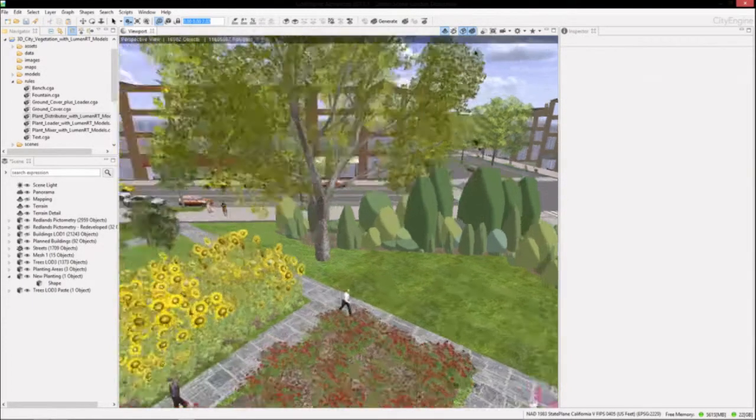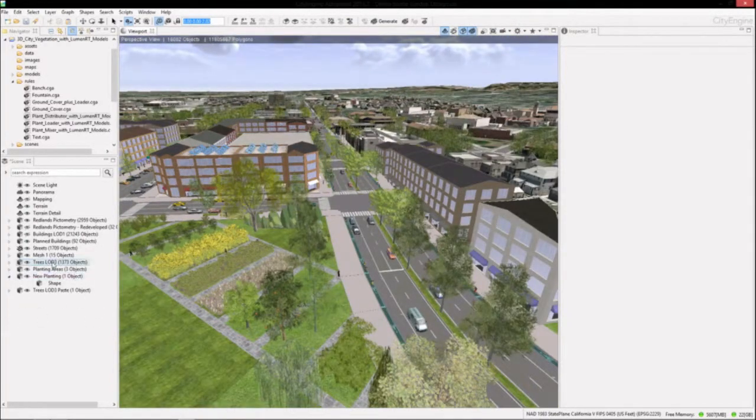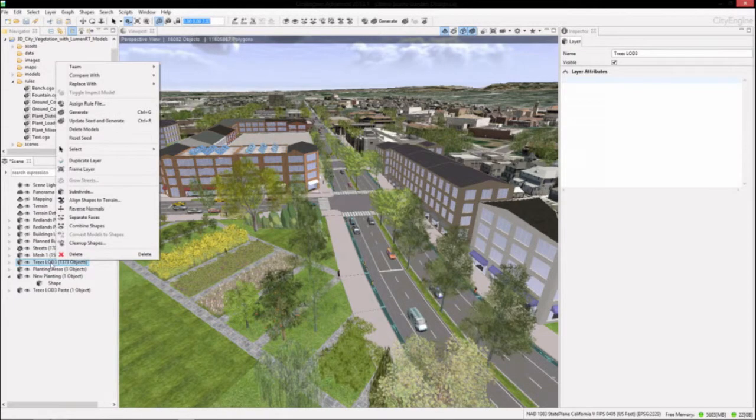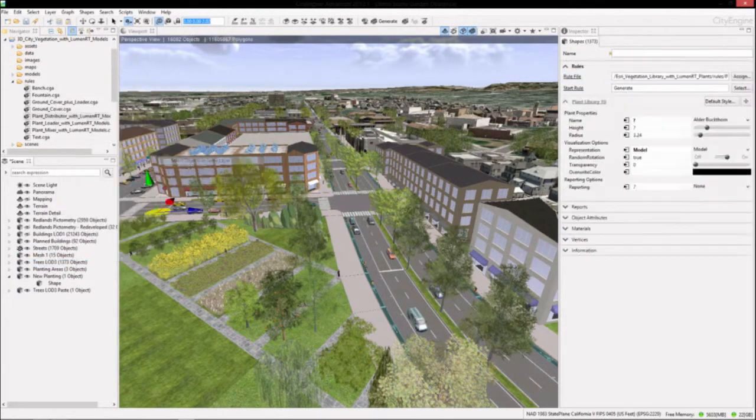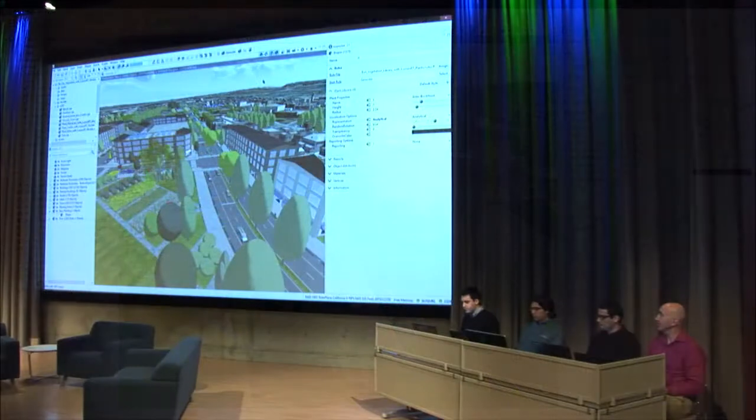So if I zoom out real quick, we can take all those trees for the entire city and select that analytical model. And by doing that, we can then investigate the total tree canopy coverage of a city, look at how that affects the city's heat island, look at different shadow analysis and view shed analysis in ArcScene, and so forth.